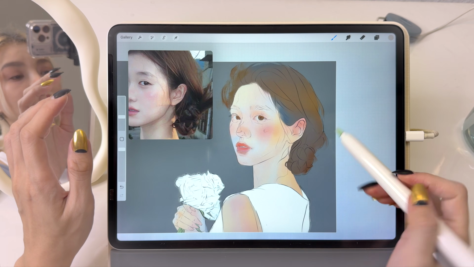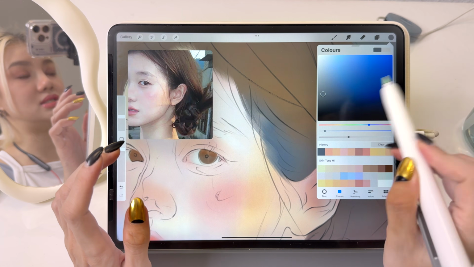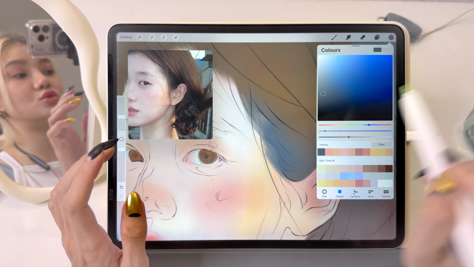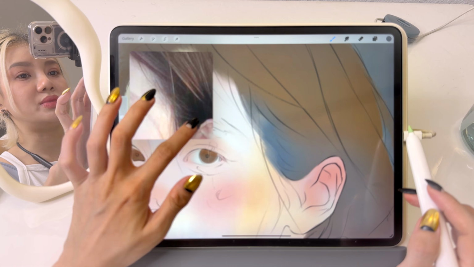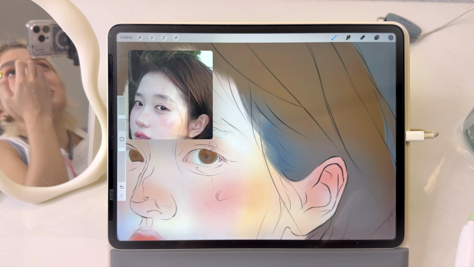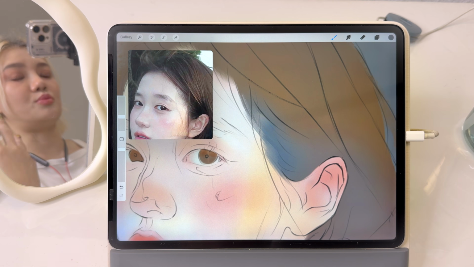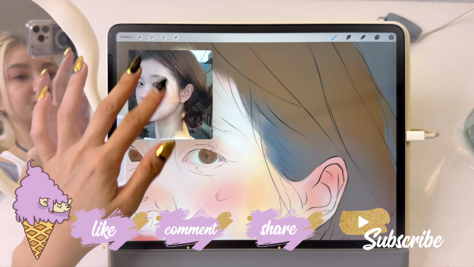So it's more gray here. And here it shifts to kind of blue. Let me show you. Yeah, it's in the blue palette. All right, so that means it's already blue. It's blue because if you zoom in here, I can feel it's blue. So just use what you feel because it's impressionistic and it should be an artist's expression.